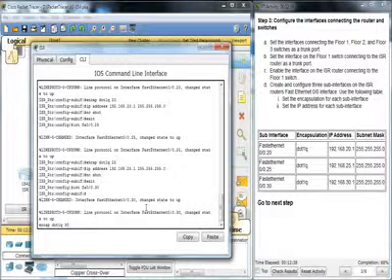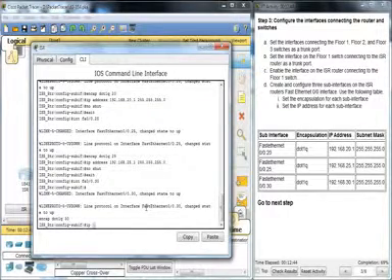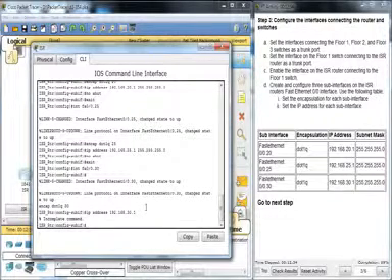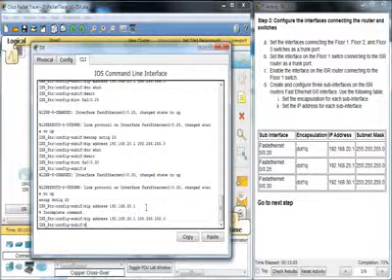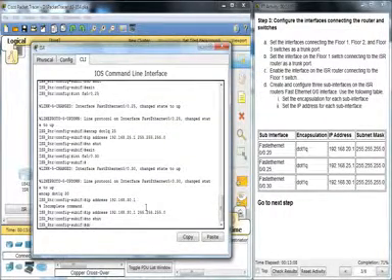And IP address 192.168.30.1. And I forgot the subnet mask because I'm dumb. There we go. No shut it. Save. And go on.